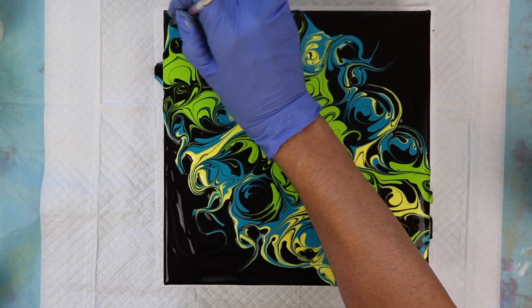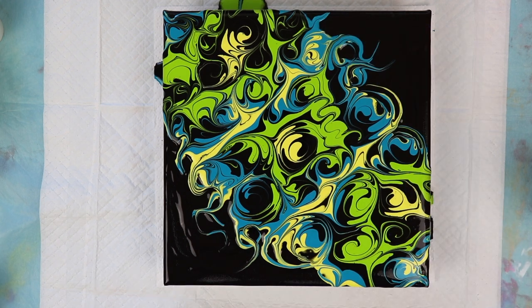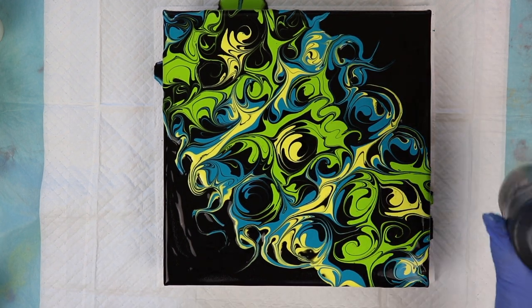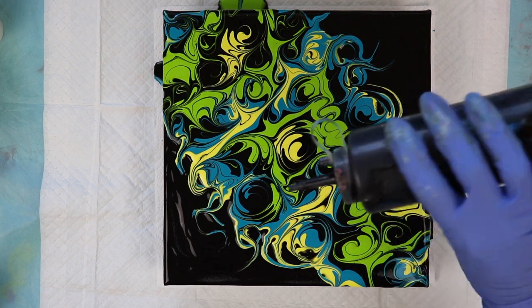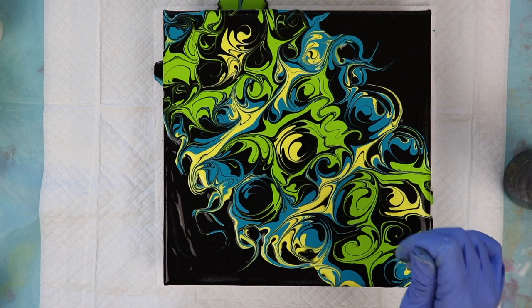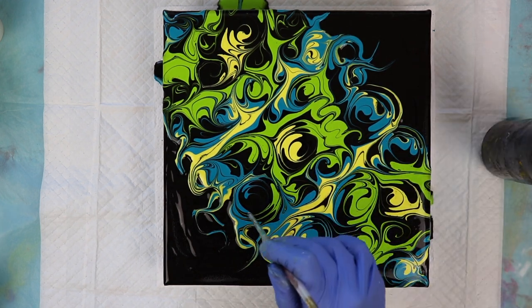Another great thing about these swirls is if you're using bottles, you can add paint anytime you like because you can just squeeze it right in and then swirl. It doesn't work like that if you're pouring from a cup, unless you have a really steady hand and you can really control your pour, which I can't. I would say using the bottle to add paint would be better.